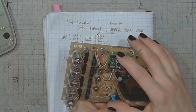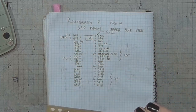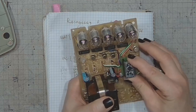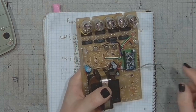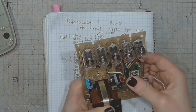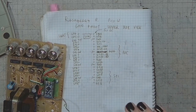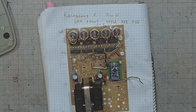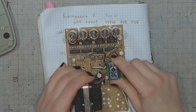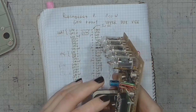In the previous version of the project, I used the Arduino Pro Mini for controlling the Nixies. It basically has four outputs used for BCD encoded number, the binary coded decimal. That is just 4 bits, 1, 2, 4, and 8, and you just use a combination of bits for every number up to 10. You can code a hexadecimal number, but BCD is about decimal numbers.